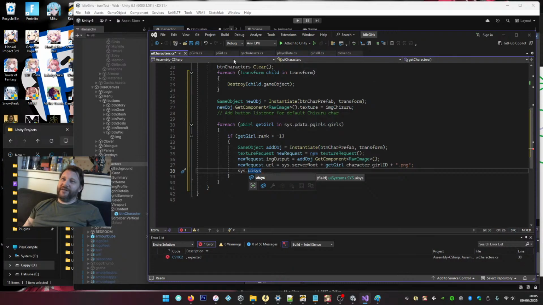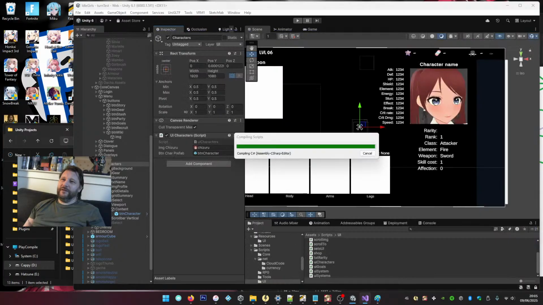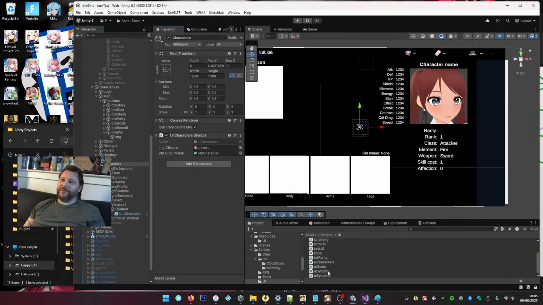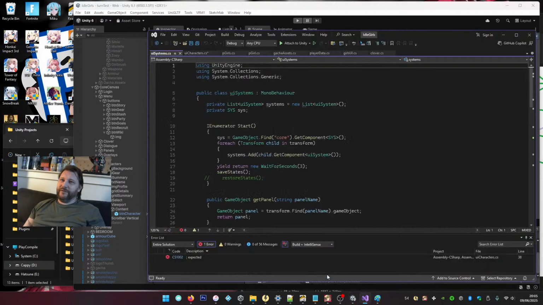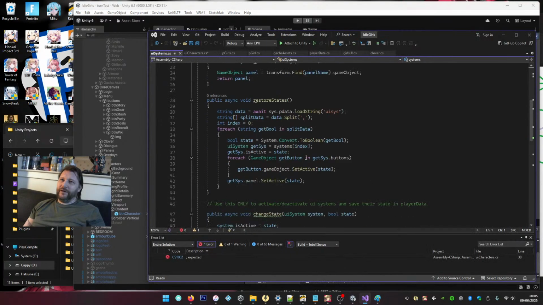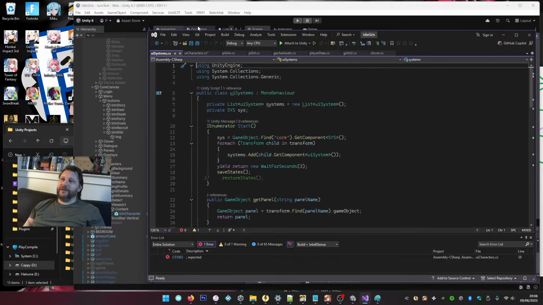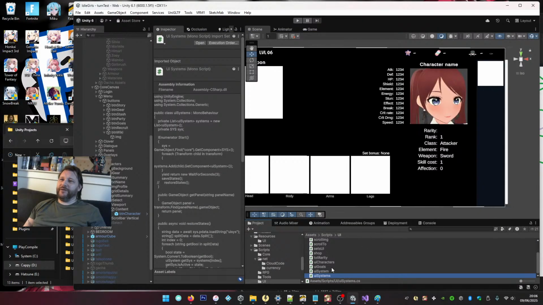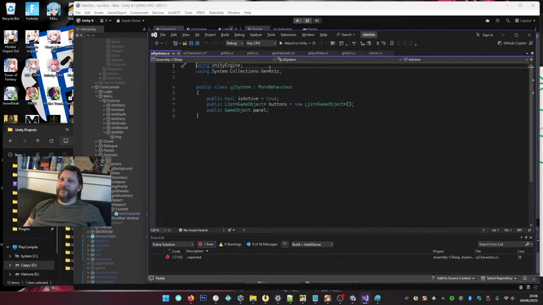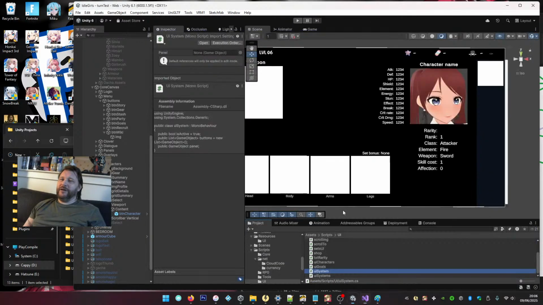Is it in UI systems? Or is it on system controller? It's probably on UI systems, right? I have UI system and UI systems. Get panel, restore states, change states, save states. Okay, that's a completely different thing to what I thought it was. What's a UI system? Is active buttons panel. Oh yeah, I did make that. I forgot about that.